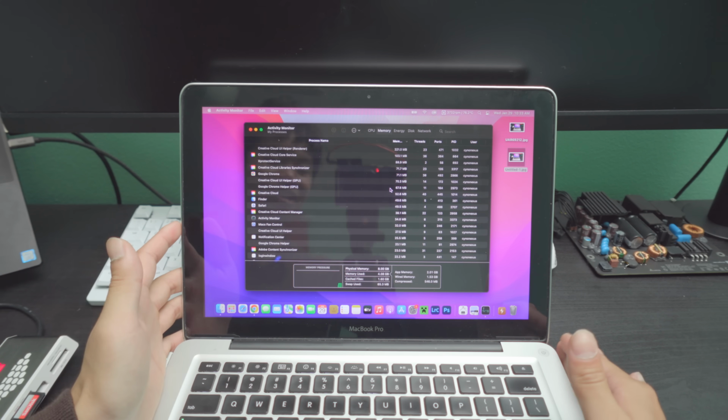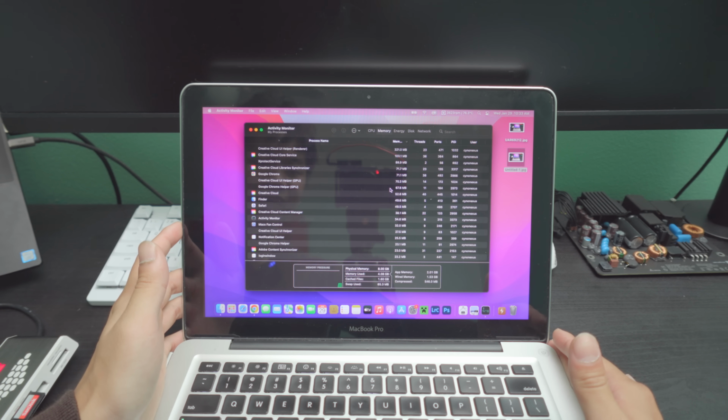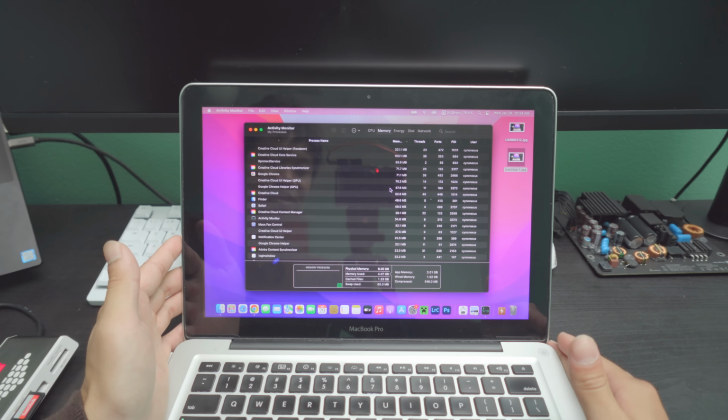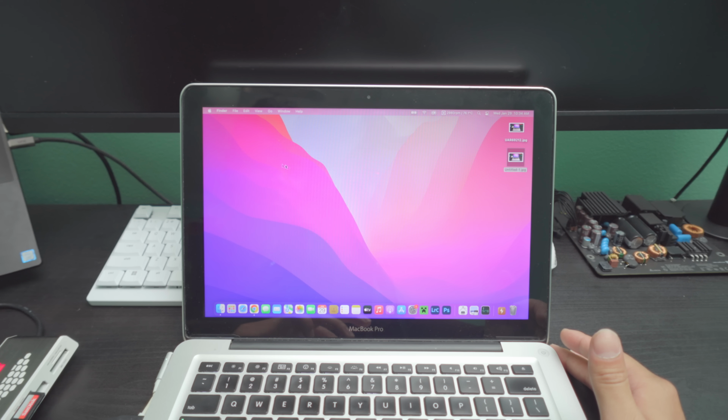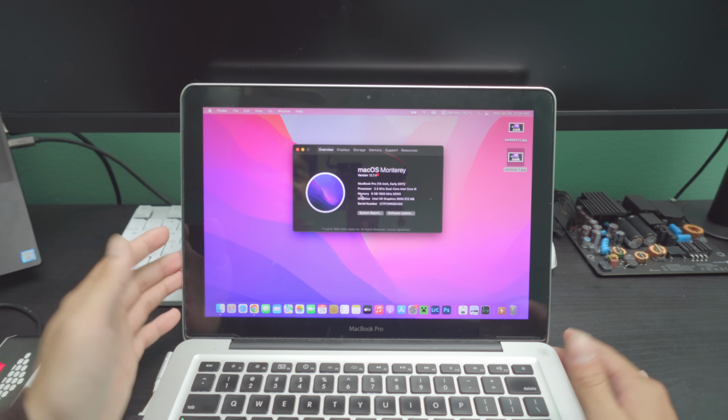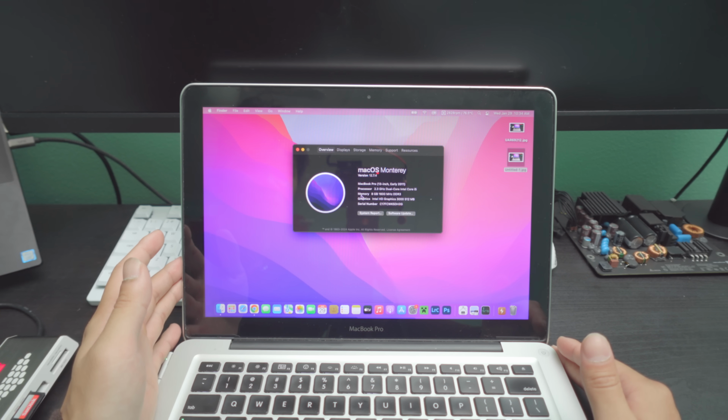I highly suggest if you ever get a unibody MacBook that is fully upgradable, max out the memory. I mean, these DDR3 memories aren't really gonna cost you a lot. In fact, probably the most would be around $25 if you find it on a good deal. We could simply upgrade this to a whopping 16 GB of RAM, and it would give us a lot more usability.